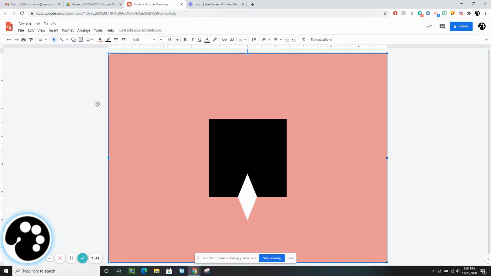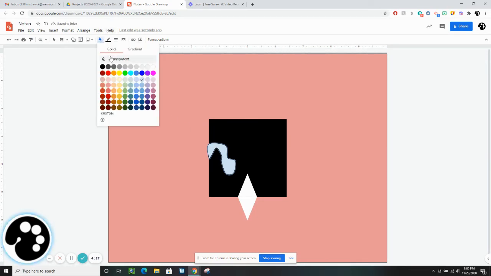So another way you can make your shapes is with the line tool. If you use the curve, it will fill in a shape for you as long as you begin and end at the same place. So I'm going to start on an edge. I'm going to draw in, and I'm just clicking and making a shape happen, clicking, clicking, clicking, and going back to where I started, and it filled it in.